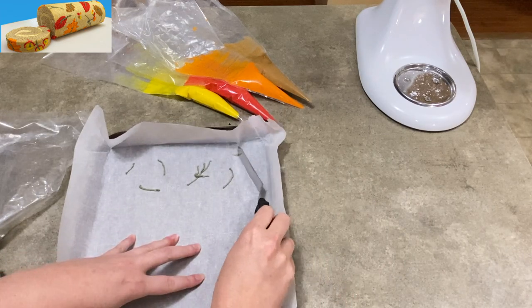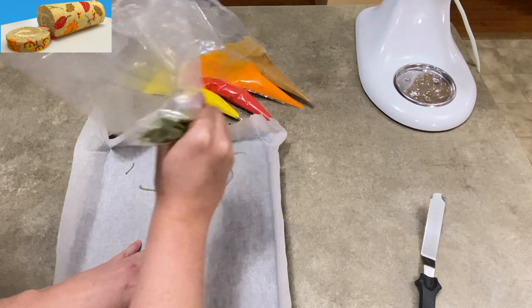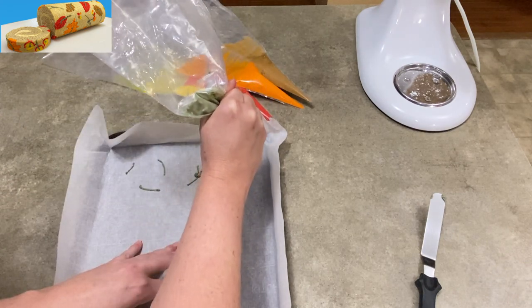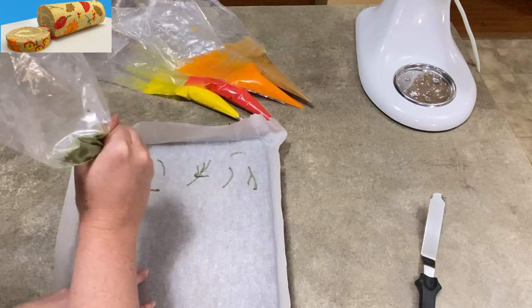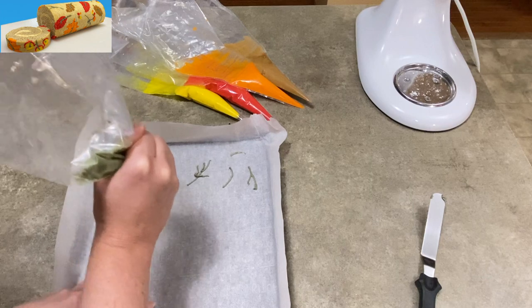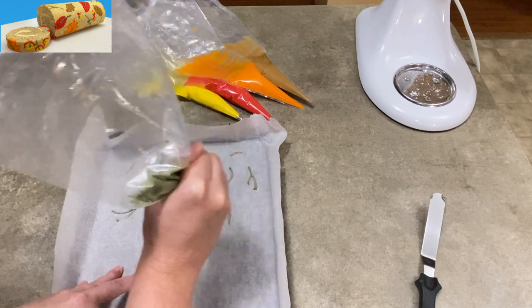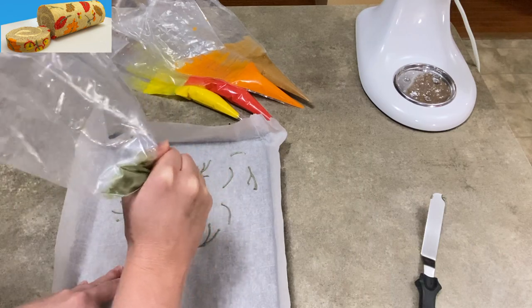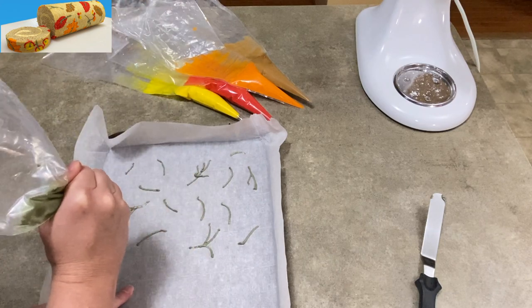So you can see I made a mistake there. Didn't like it. Scrape it off. It's no big deal. It's parchment paper, so it just wipes right off. Make sure when you pipe it, you have a good thickness to it, but you don't want it crazy thick. Be sensible and judge it well. I'm making some of them with branches on them that are going to be more like berries or acorn clusters or something like that. And I'm going to take this pattern down halfway through my cookie sheet.